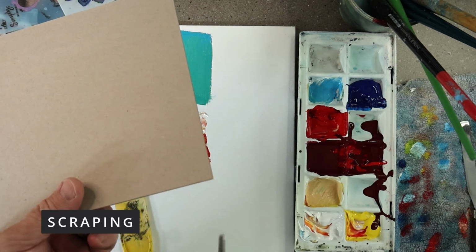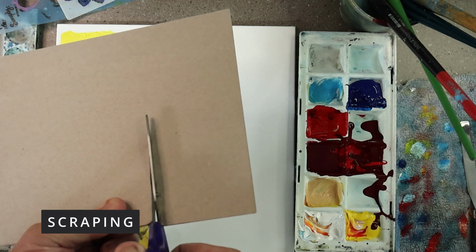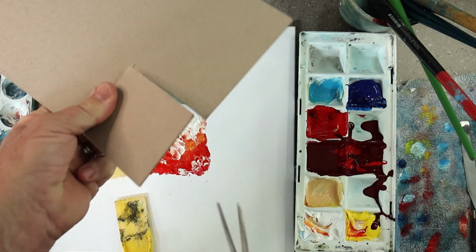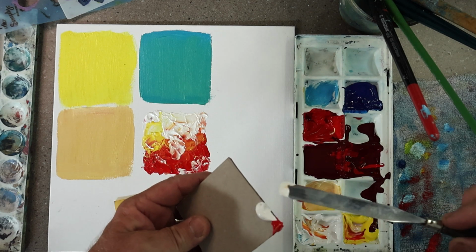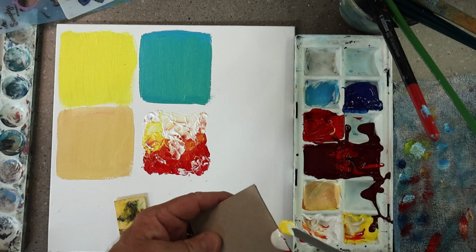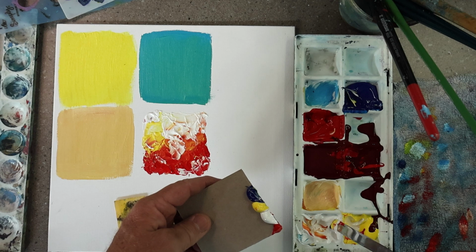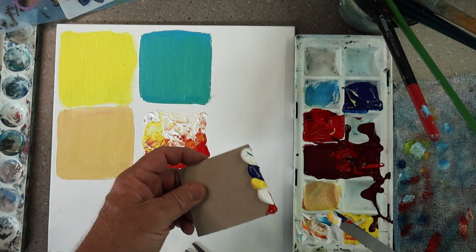Scraping is an awesome technique as well. You can use cardboard, a scraper, a spatula, whatever, something flat. You can apply the paint directly to your piece of cardboard or the scraping tool, or you can apply it directly onto the canvas as well. Here you can see I'm just loading up with a palette knife some different colors to see what will happen.